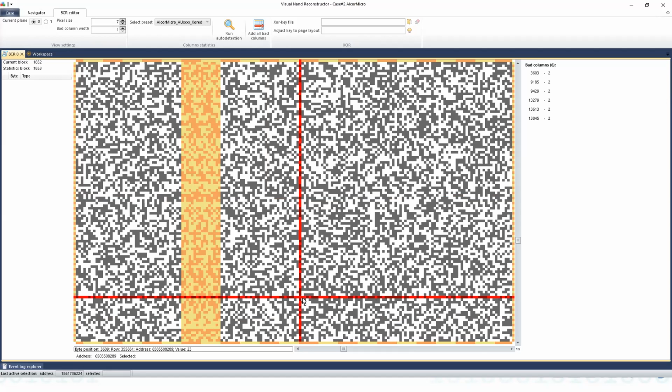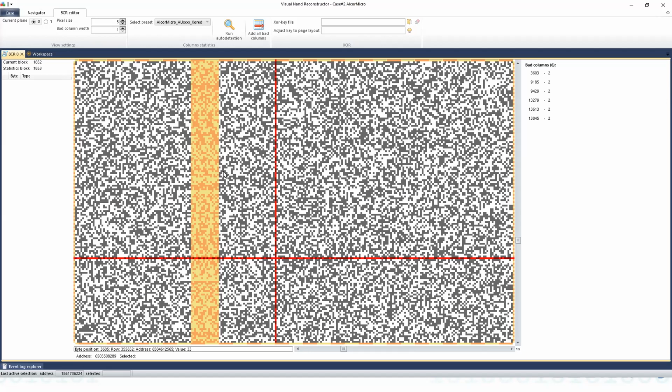Okay, so these bad columns will be selected automatically. Visually, these columns will be really hard to find. Okay, so sometimes, in some exceptional cases, let's assume that we will have the worst situation. We have a significant amount of bit errors, some really bad case, or maybe some really bad block.